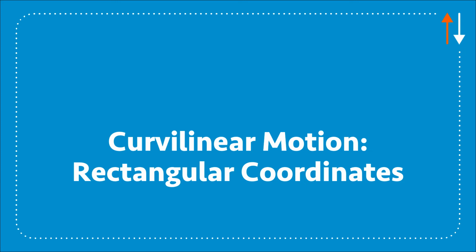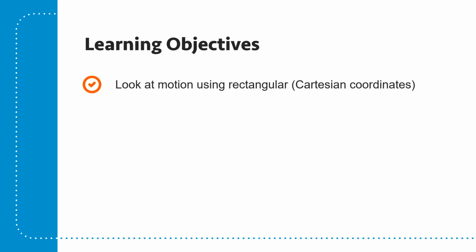One of the things that you have to get used to in this course, and you'll see it on past midterms and past final exams, is that we have different types of coordinate systems. We're trying to describe things in the coordinate system that seems optimal for the problem we're dealing with. And one of the more used coordinate systems, and the most intuitive, I think, in a lot of ways, is rectangular coordinates or Cartesian coordinates. And the goal here is to look at motion using rectangular or Cartesian coordinates.